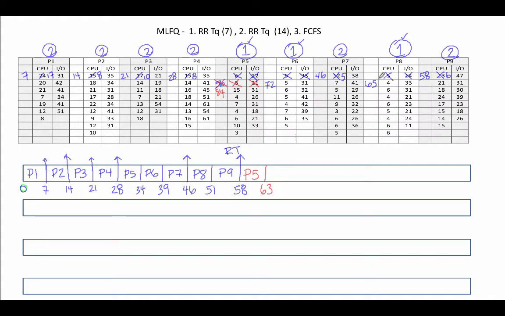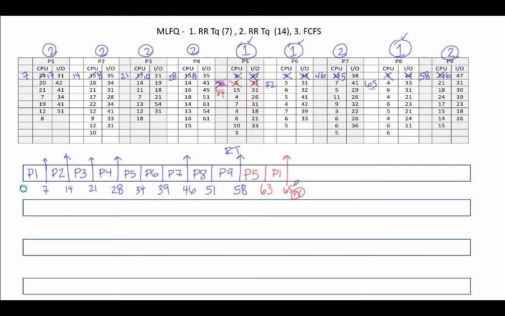We're going to go down to the level 2s and run them in the order they arrived in the ready queue, and that's P1. So P1 is a level 2, so P1 should essentially have 14 time units on the CPU, but if you notice at time 65, P8 is going to arrive and is going to preempt P1, because at time 65 we have the arrival of P8. And when P8 arrives, P8 is going to kick P1 off of the CPU because it is a level 1 and P1 is a level 2.